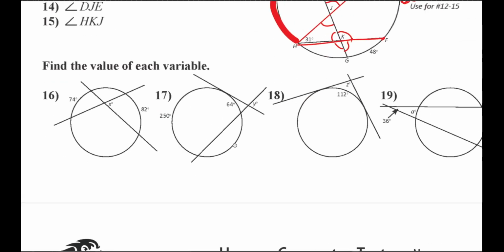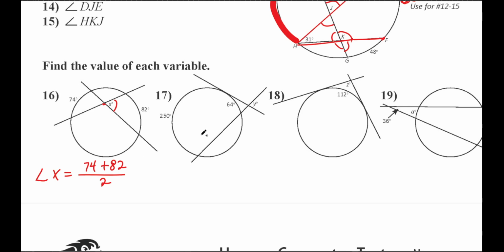All right, let's do this one. These are secants, right? Because they go through the circle. So what do we know about the secants? They intersect inside the circle. So what is the rule? What is the little theorem, the formula that we learn when two secants intersect inside the circle? We can find this angle right here by doing what? Add the two arcs. All right, so 74 plus 82, and then what do we do? Divided by 2. And that's equal to angle X. So this angle right here, that's what it's equal to. You can do the math on that.